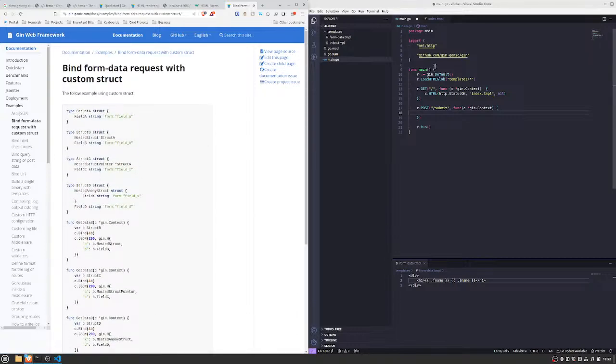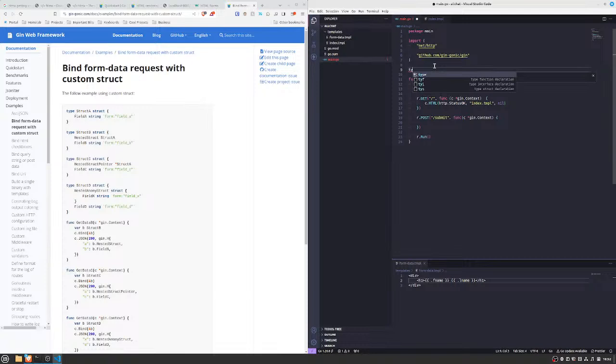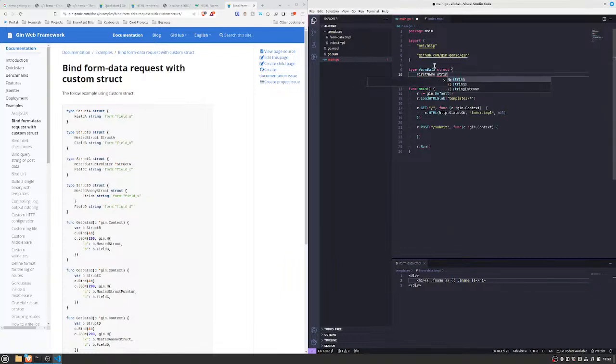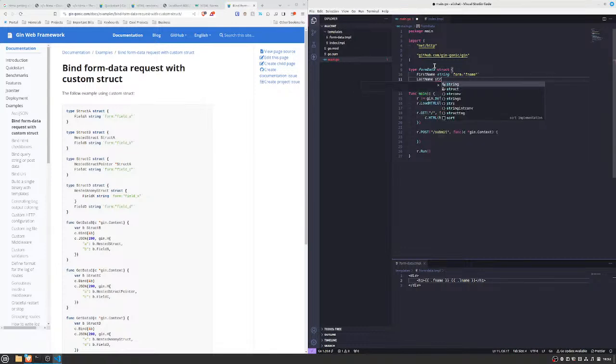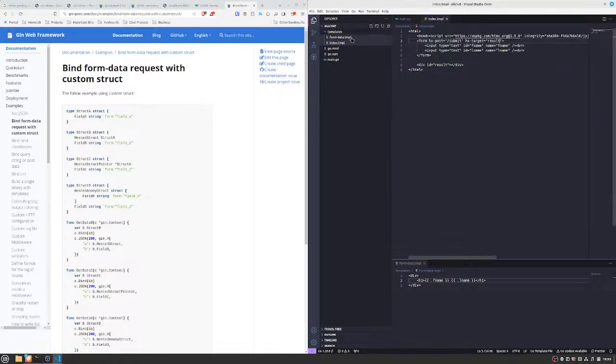Okay, so we'll have some struct, type form data, string form is fname, last name. And before I forget, make sure to change these. Okay.